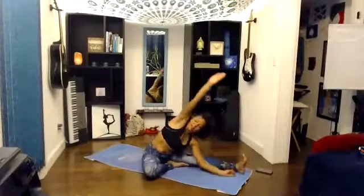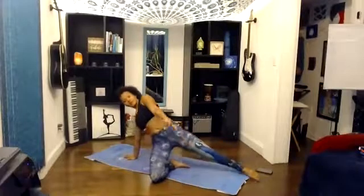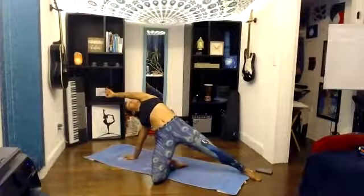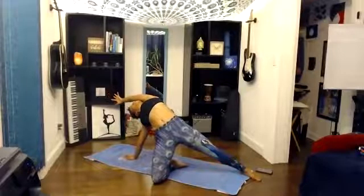Then inhale, lifting through the right fingertips, allow the palm to grip to the earth. Send energy through the left fingers as you lift up. The string takes the hips with you as the left fingertips continue up and over. You're on that right shin. The left toes ground into the earth, opening up the front body.